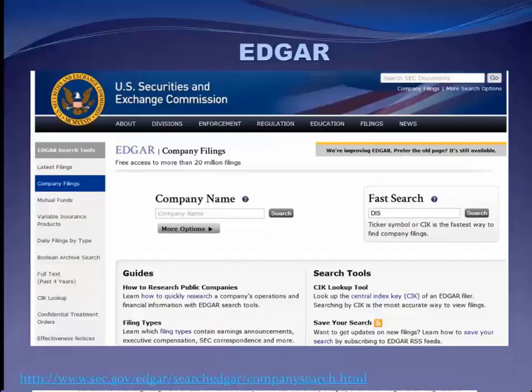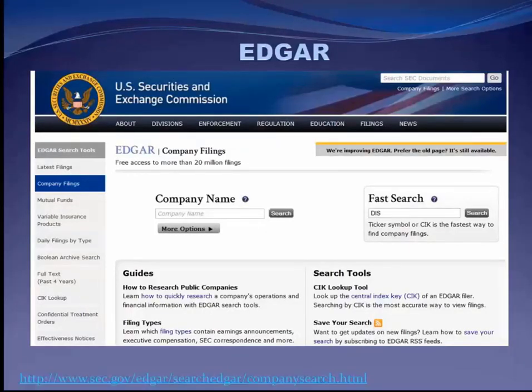All right, so now we're going to take a look at Edgar. Edgar is an animal unto itself. It's not like anything else. That being said, it's an invaluable tool for finding company information, and even more wonderful, it's totally free. That's because Edgar is the website of a federal government agency. It's the Securities and Exchange Commission, or the SEC.